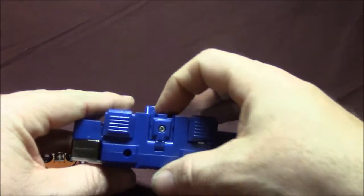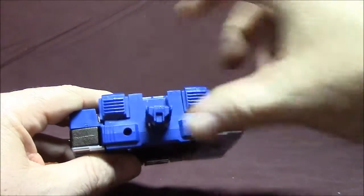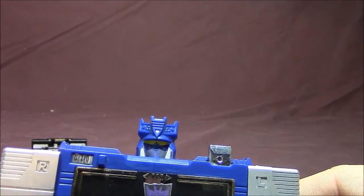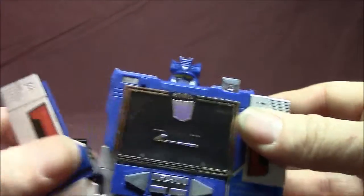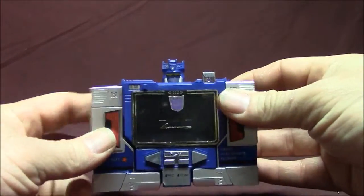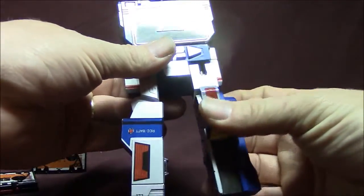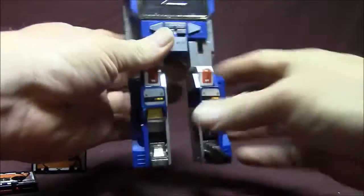His head is tucked in right at the top here. Take that out. Twist it around 180 degrees, and there's that beautiful mug. Looks just like it did in the cartoon, which is awesome. The legs are the sides. So the legs are going to fold off from the sides, come down, and then you're going to rotate them 45 degrees, and then there's little feet that clip down from there.